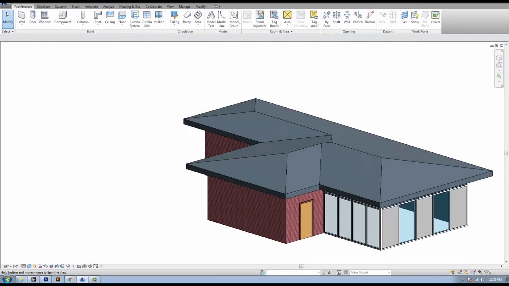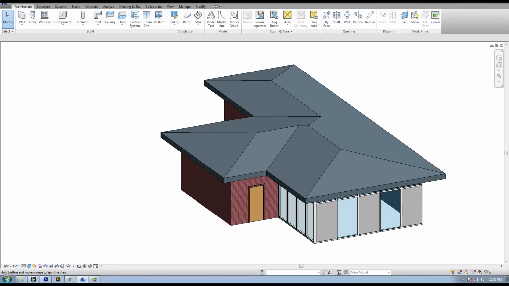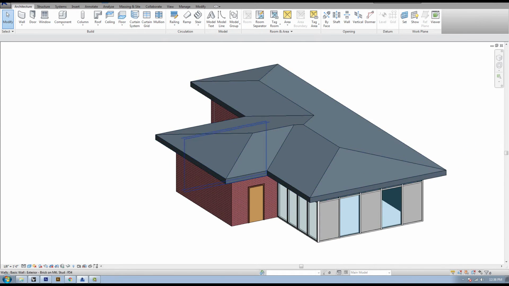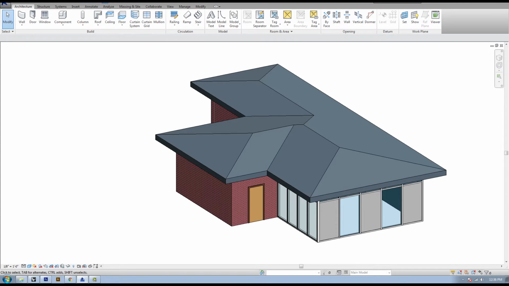It's got a couple of things in it. One of the most important things to understand is that when you're exporting, you have to be in a 3D view. I know you can't see the top of my screen, but the 3D view is kind of right about where that little pop-up is, and it's just like a little isometric button of a house or something. But you click that and it brings you into this kind of 3D view.